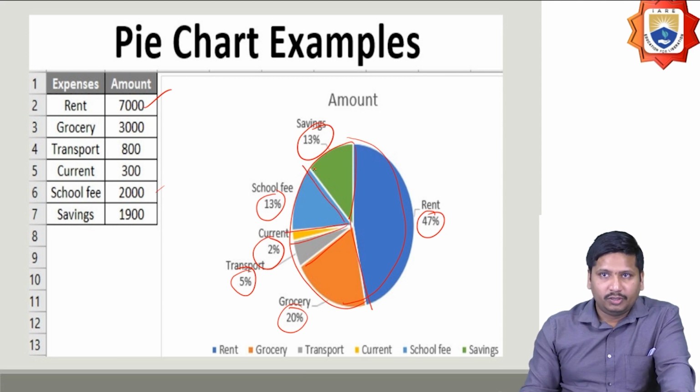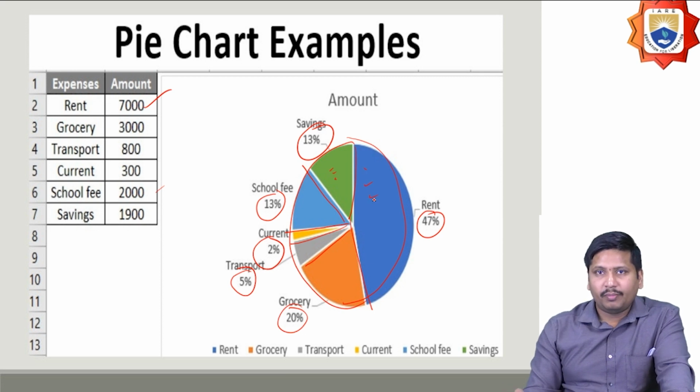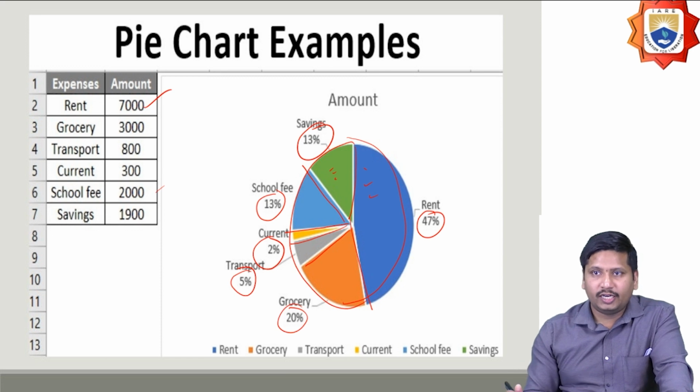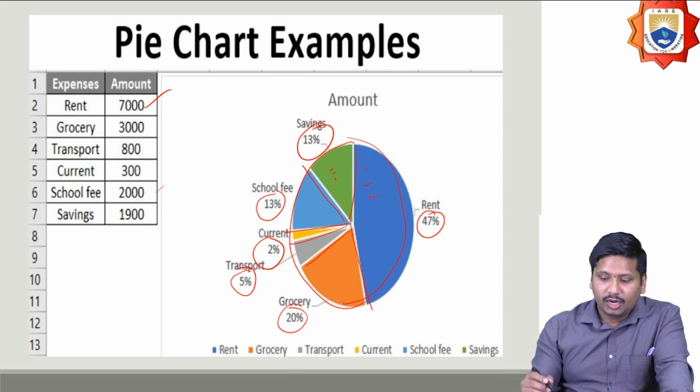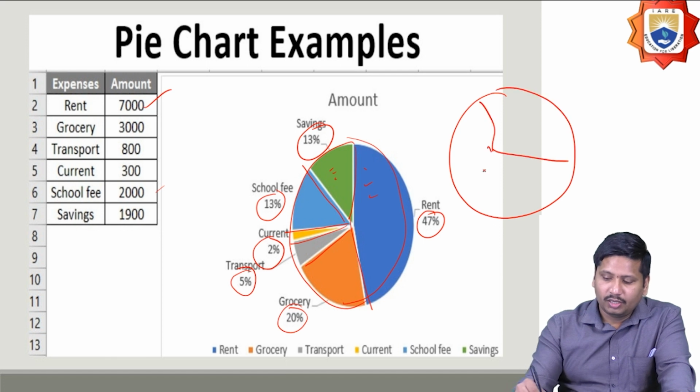Like this we can represent the pie chart in different colors, so that we can see which is going to incur more expenses in our daily life. The person can understand it very easily. Similarly, if I consider another employee with the same data, the same picture may also appear. By seeing that, I can compare the expenses of the two employees very easily.